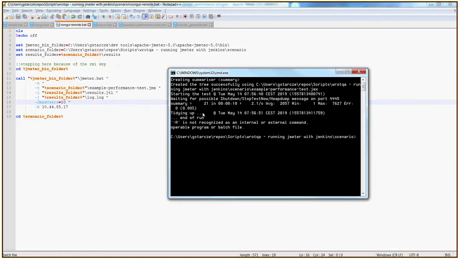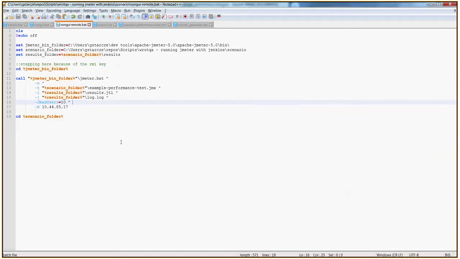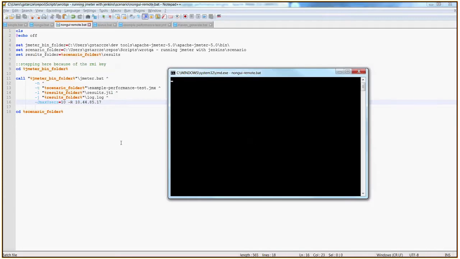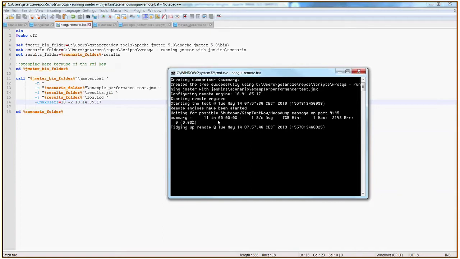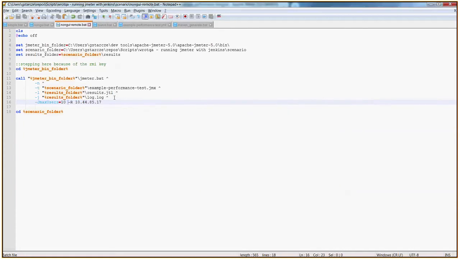And we have just run our tests on a remote machine. I think that, oh, there is some typo, that's why. It's probably a typo. Let me run it again. Okay, so now I'm running the test on a remote engine. Hopefully it's not busy, because I didn't check whether it's busy. Okay, but it didn't pick it up, so let's do it like that.